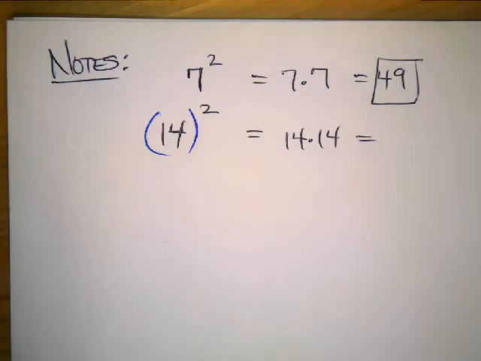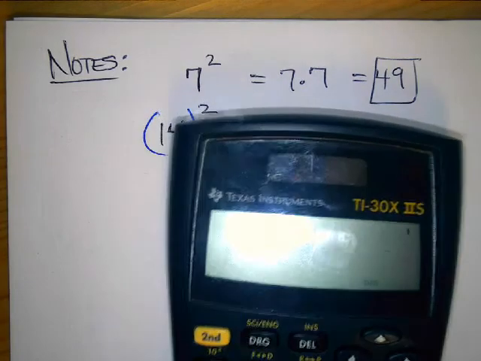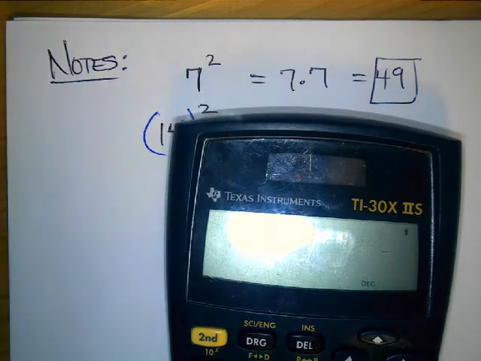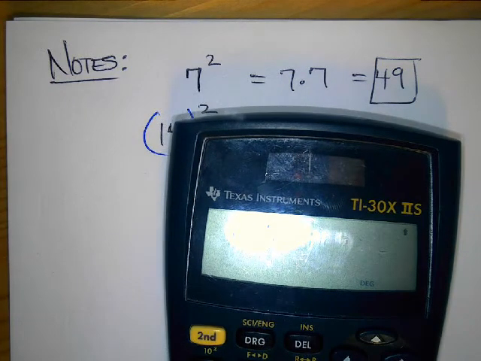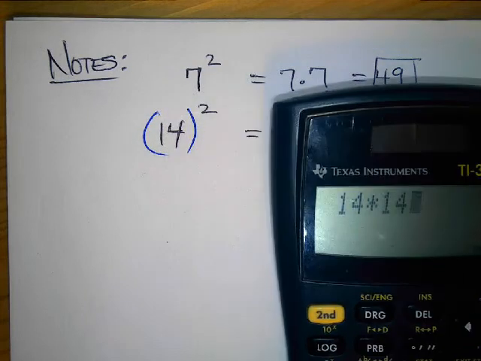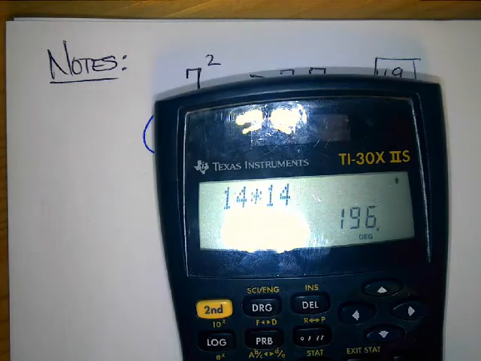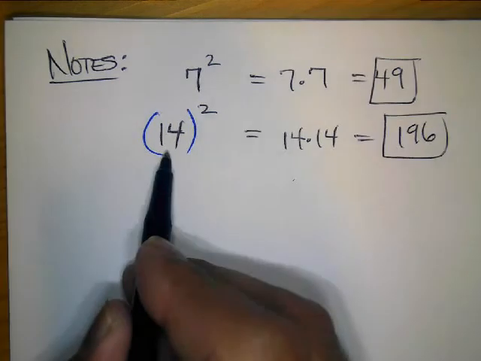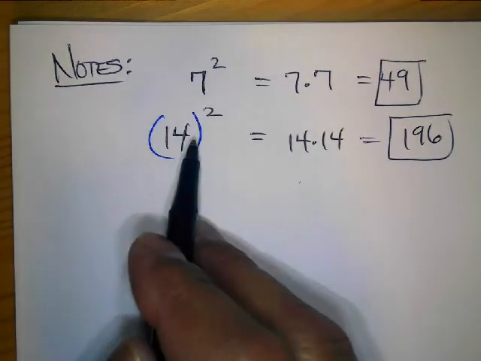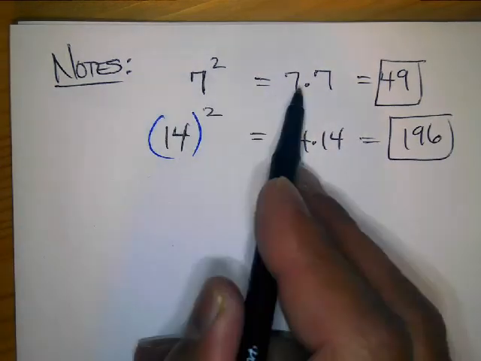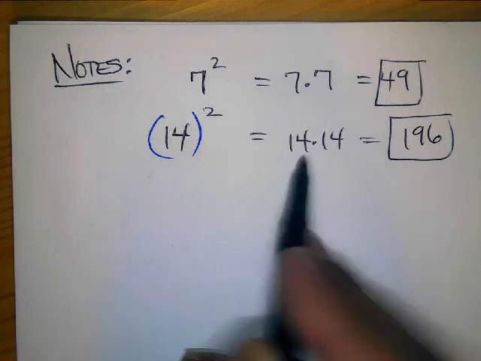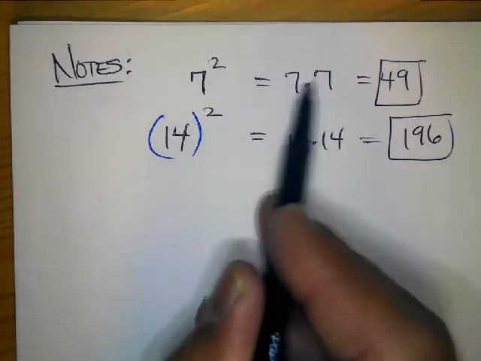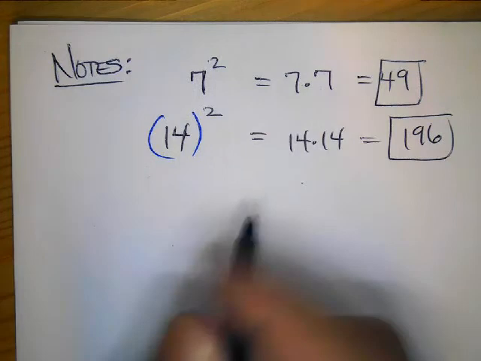Okay, and then I could do 14 squared right on the calculator. If you know how to use that key, learn how to use it. Or you can do 14 times 14, which is 196. So whatever's in here, with anything you have to square, to the power of 2, you multiply it to itself, right? And there's only 2 of them. If it was 3, well, then you do 7 times 7 times 7, but we're not talking about that.